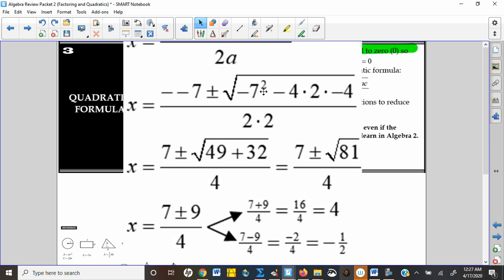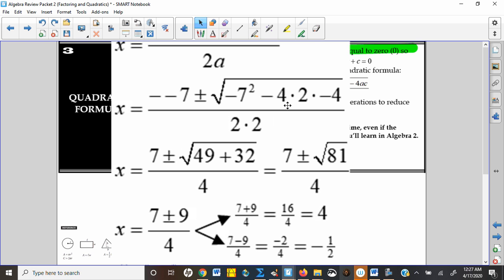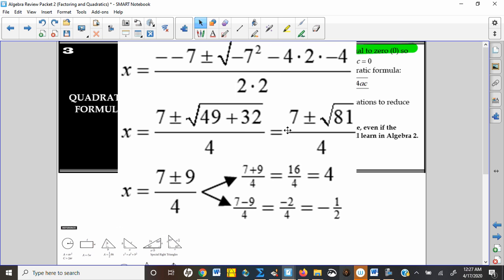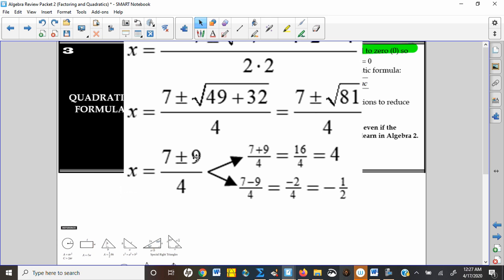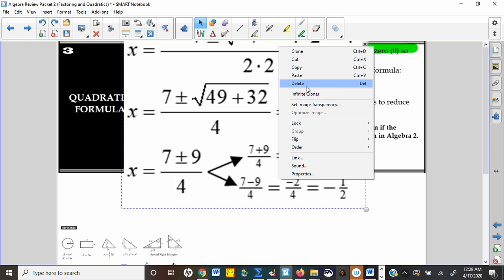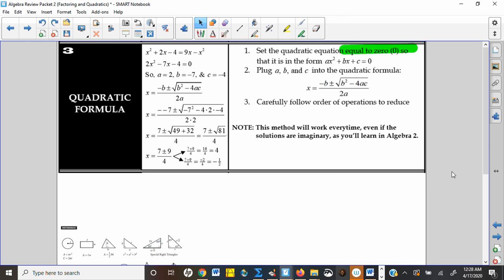Negative 7 squared is a positive 49. Negative times a negative. Here I get negative 4 times 2 times negative 4. So once again, a negative times a negative actually makes that positive. This one works out wonderfully because 81 is a perfect square. It's 9, right? So now I'm either adding or subtracting 9, and this is where you have to break it into two cases. This was by the way the exact same problem we just did in method 2, and look, I got the same answers. Okay. A lot more work though. If you can factor it, it's way easier.